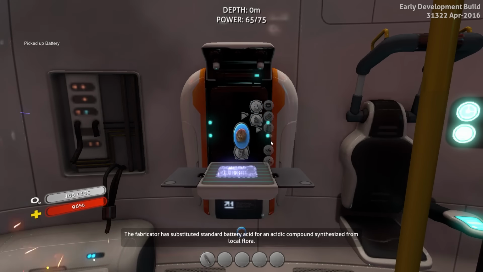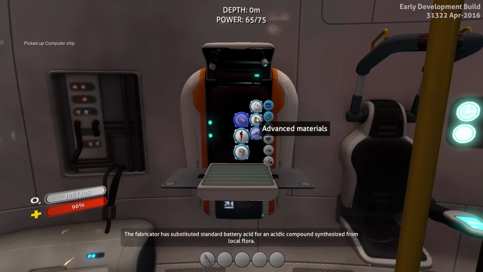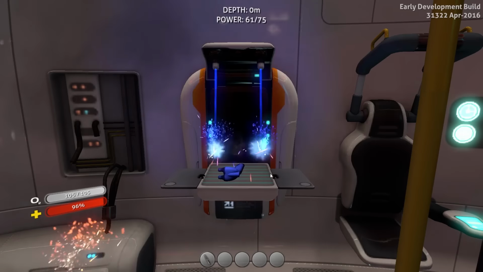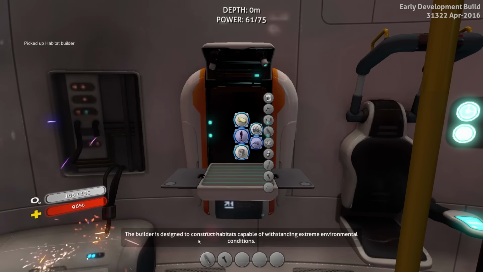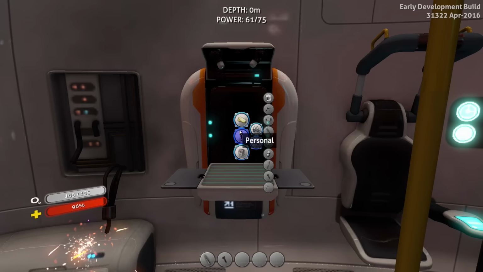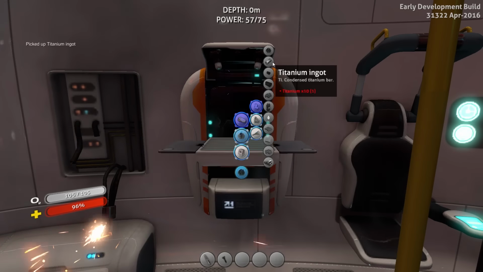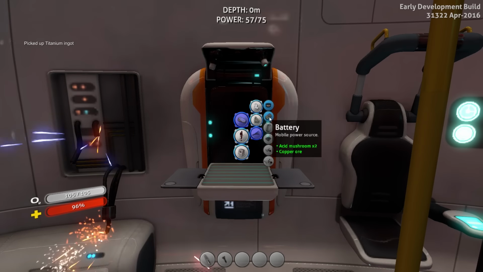Okay, and a computer chip. Fantastic. And now for tools. Bang. Habitat builder. Get after it. Alright, yeah. The builder is designed to construct habitats capable of withstanding extreme environmental conditions. Whatever that does, I like it. Titanium, I shall take some of you. We shall condense you. We shall make you pretty again.